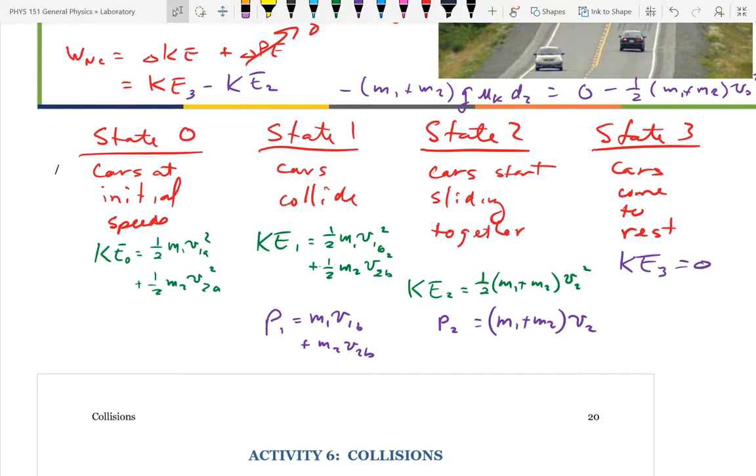Now, if the collision is, I come walking very slowly, and I bump into the torso, and I push it for a few seconds, well, you're not going to say momentum was conserved during that collision, because it was pretty long, and I pushed on the ground during the collision. If there's no force parallel to the motion, no matter how long the collision is, momentum is going to be conserved. But since I was pushing on the floor parallel to the motion, no dice. So you have to think things through to establish, is momentum conserved here? Why? Then, what about kinetic energy? Is kinetic energy conserved during a collision?